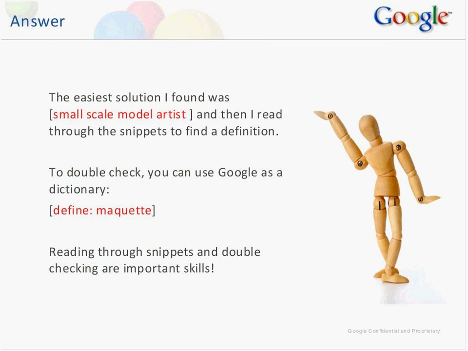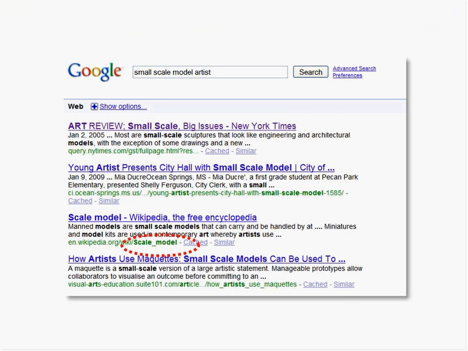So what you can do is use Google as a dictionary. This is part of your strategy, is to look for a term that you don't recognize, double check it. Don't you always tell your students to double check their work? Right? So you should be double checking. And you can use this trick of define colon. So you see that term, that query, define colon maquette. If you do that, you'll get the definition of that word from Google in a very nice, succinct form. Okay?